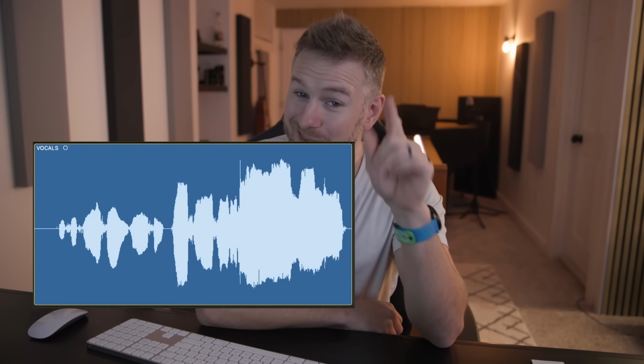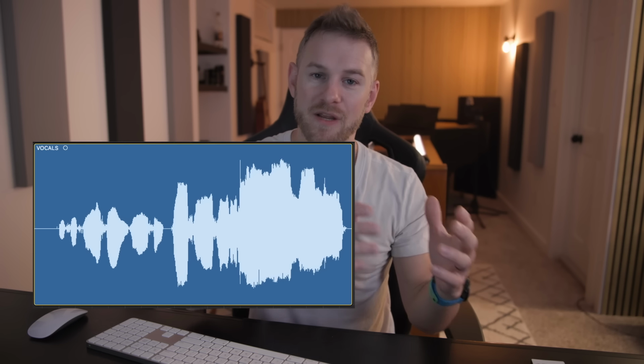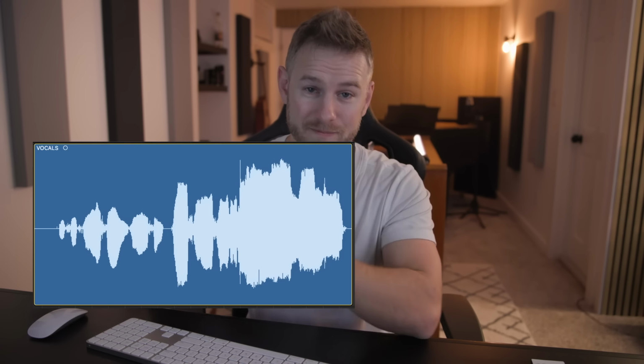Boom. Tip number 4, have you ever had a vocal recording that looks like this, where one part of the phrase is super loud and the other part is super quiet? Well, this can be a bit of a problem when we want to compress and process the vocal, because the loud part is going to get compressed really heavily, whereas that quieter part won't get compressed as hard. And if you want a consistent and smooth compression across all of it, you're gonna run into some issues with that. So let me show you how you can fix that by using clip gain.